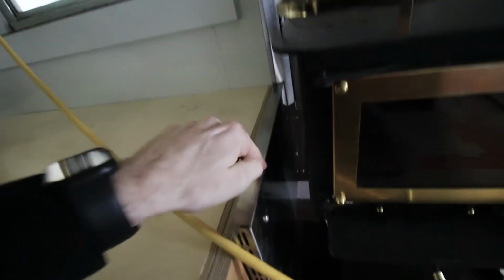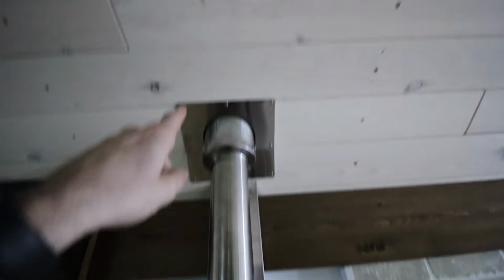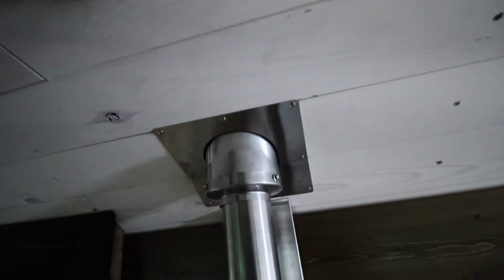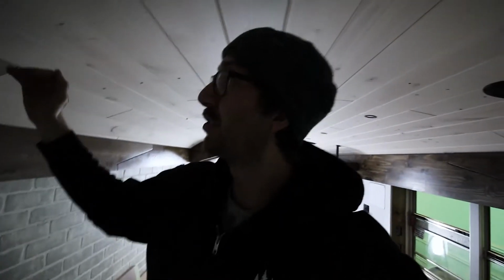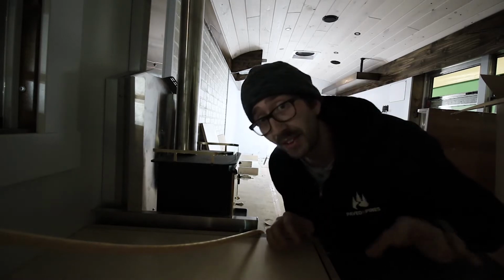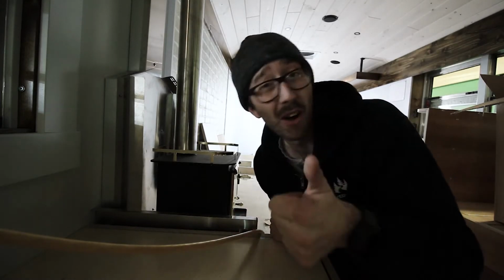So, this is our heat shield mounted on the wall. We got our flue going out the top. So this is a 3-inch flue with a 5-inch exit. This is an insulated exit going about a foot past. This pass-through finishes by code, a foot over the highest roof line. That's just to ensure you get enough draft. You don't have any issues burning your fire. If you plan on doing some cold camping or living in the cold, if you're going full time in your bus, these Cubic Minis, they're expensive, but they're awesome.